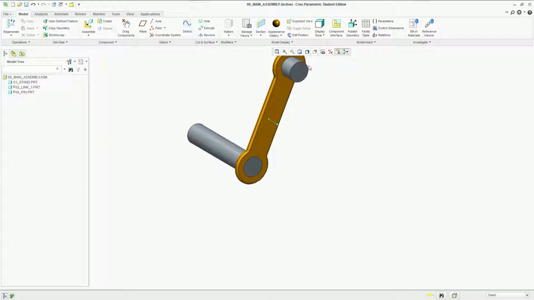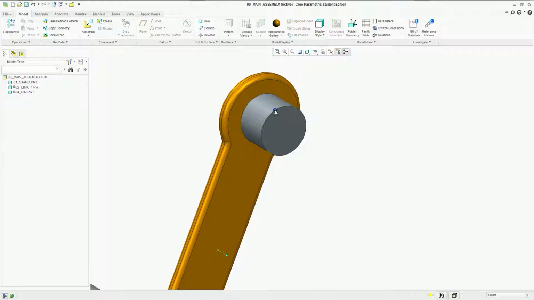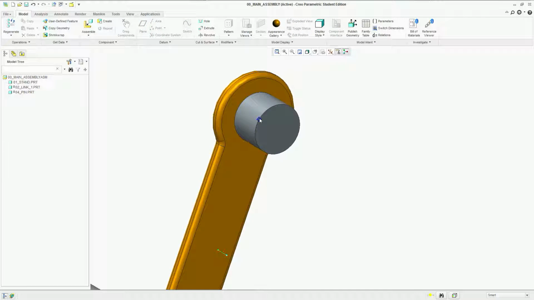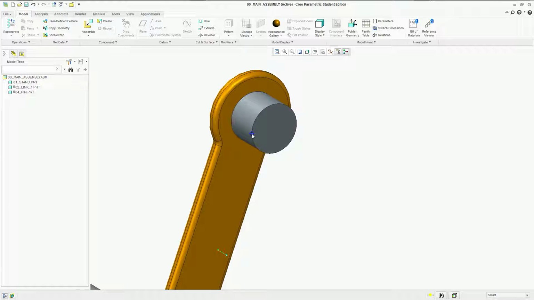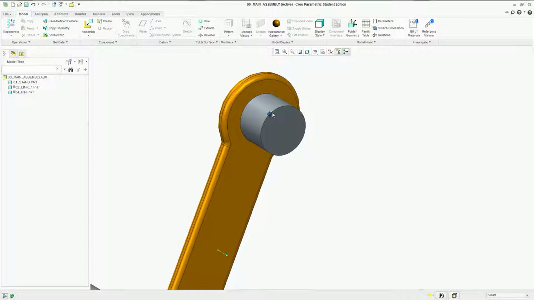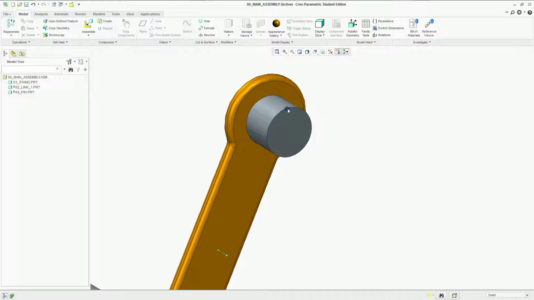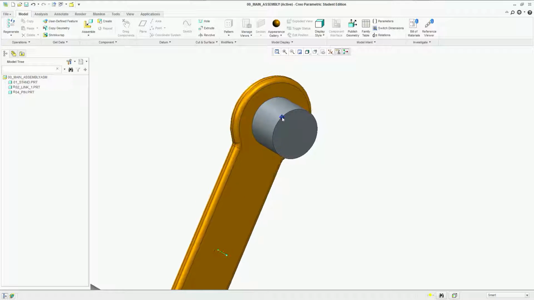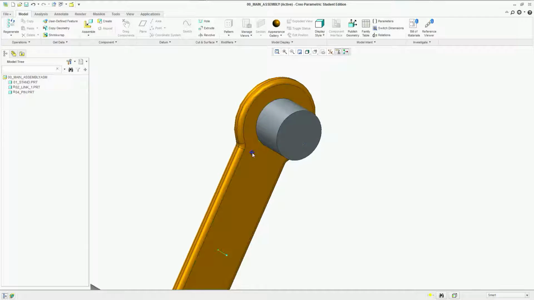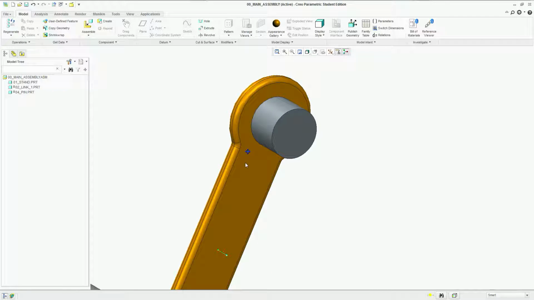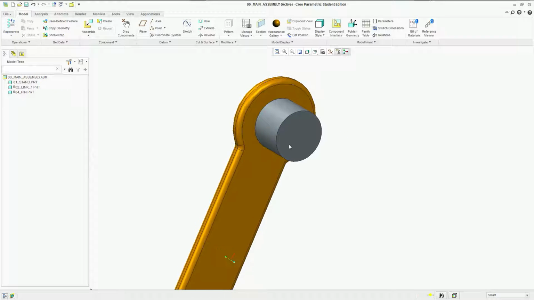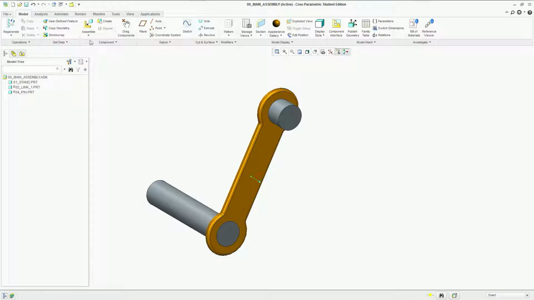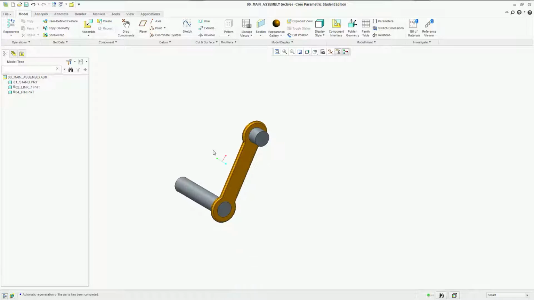So the way to confirm that your part's moving right here is you can just drag it and rotate and see how I'm allowed to move this back and forth. It's because there's a pin connection. If you notice the blue little marker right there, that's indicating how I'm allowed to move, and if I'm allowed to move at all. So see right here how it moves with it. Same thing's happening right here. It's moving with the rotation, and that's how I know it's allowed to move. So I'm gonna regenerate it now.